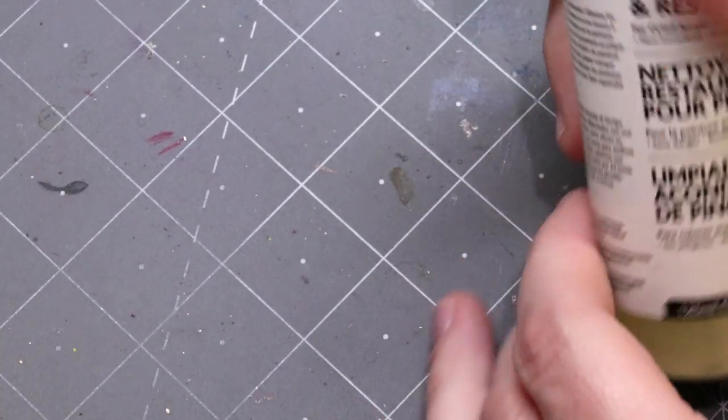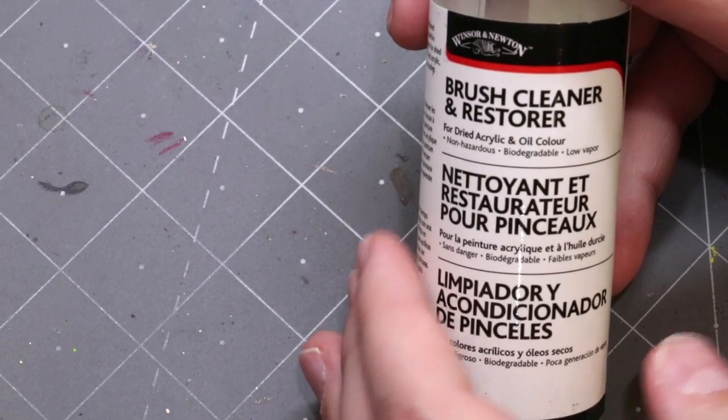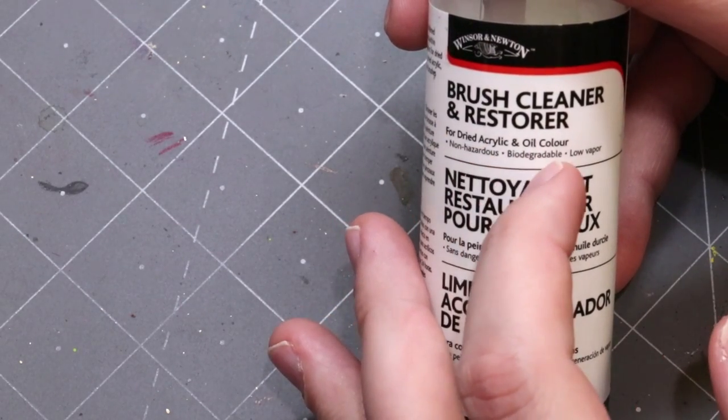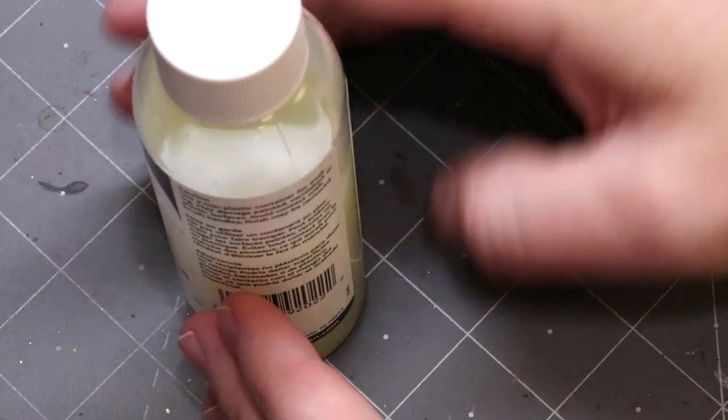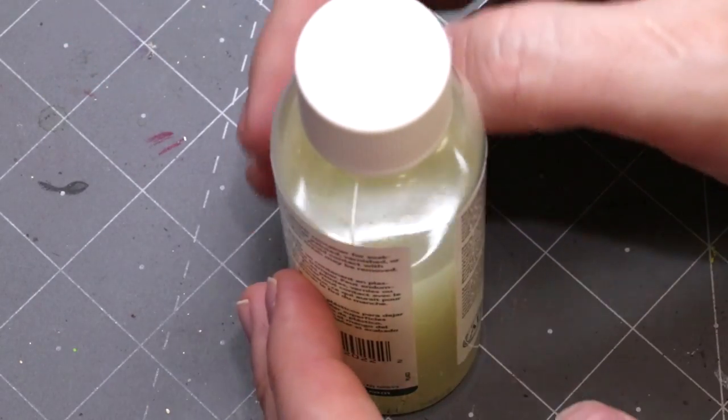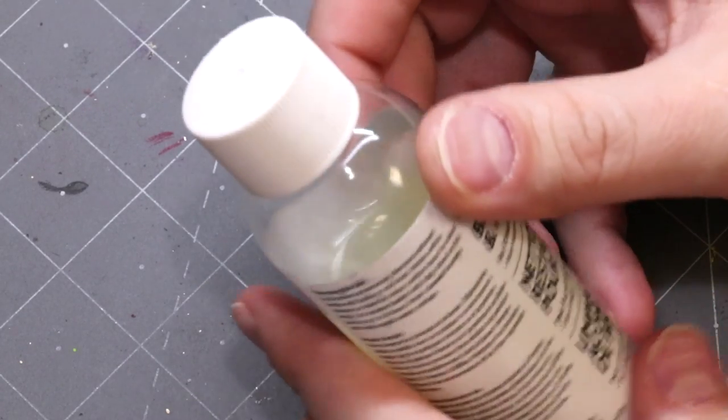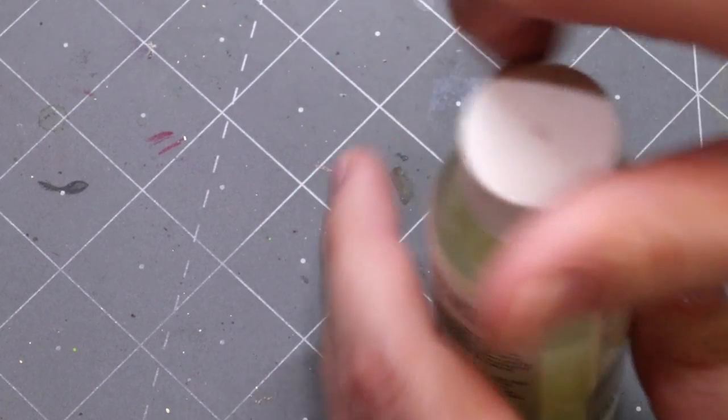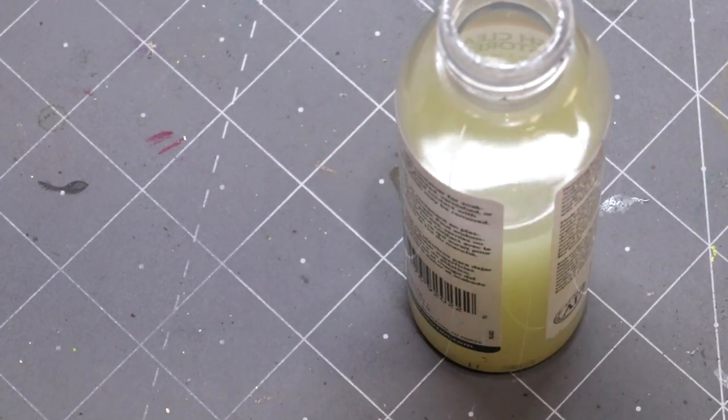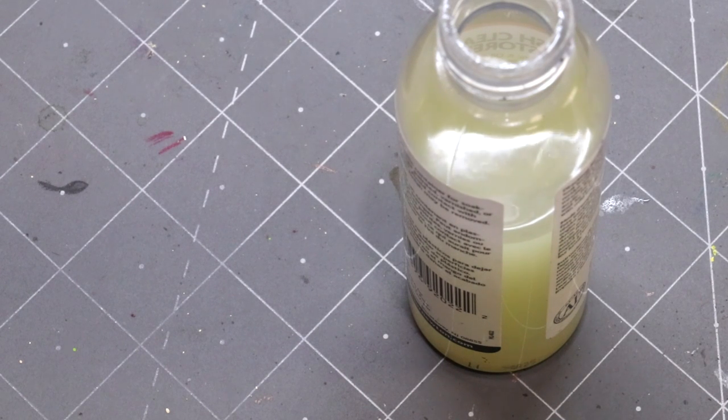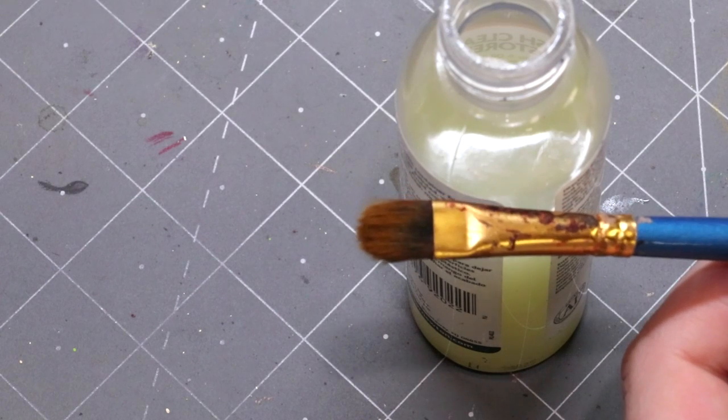Now, if you've got some paint that's even deeper in, then you can go to something like this. This is your heavy duty stuff. So this is Windsor and Newton brush cleaner and restorer for dried acrylic and oil color. And this stuff is serious. I have no idea what it's made of, to be completely honest. I don't know that it actually tells anywhere here, but it is very strong and it will strip the paint right out of a brush.